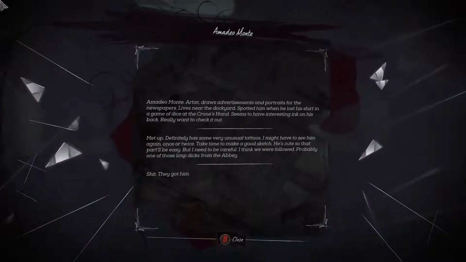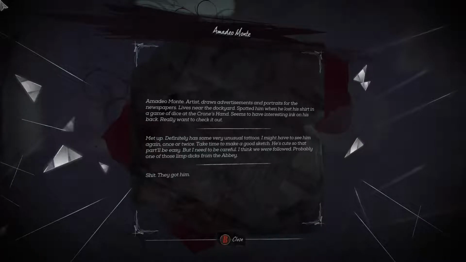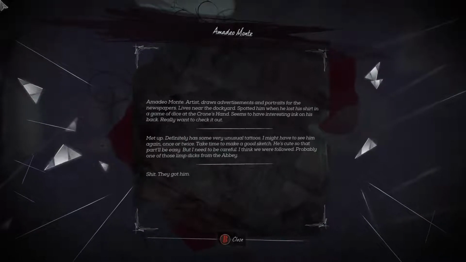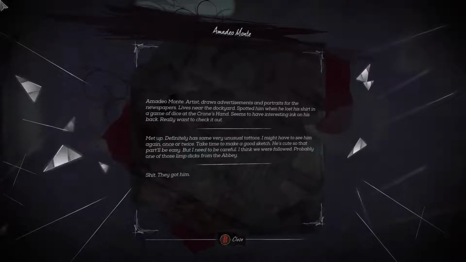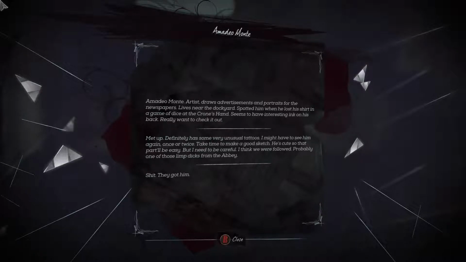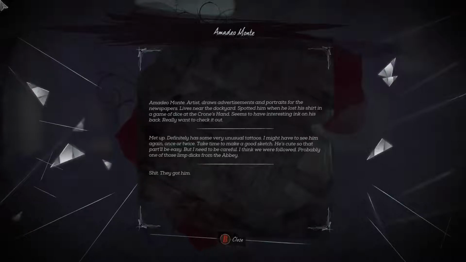Amadeo Monte, artist, draws advertisements and portraits for the newspapers, lives near the dockyard. Spotted him when he lost his shirt in a game of dice at the Crone's Hand. Seems to have interesting ink on his back, really want to check it out. Met up, definitely has some very unusual tattoos. I might have to see him again once or twice to take time to make a good sketch. He's cute, so that part will be easy, but I need to be careful. I think we were followed, possibly by one of those limp dicks from the Abbey.